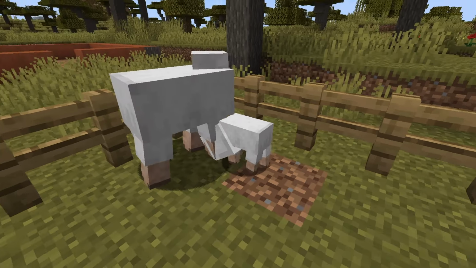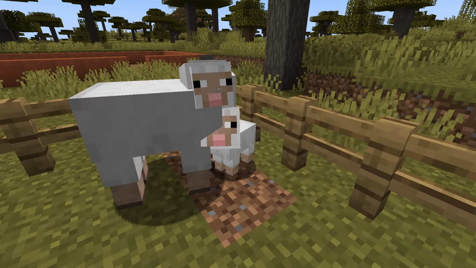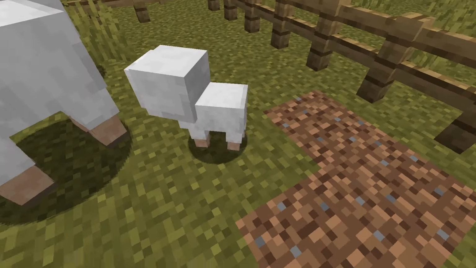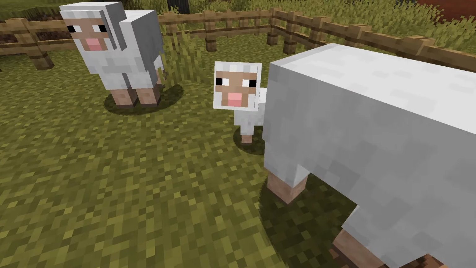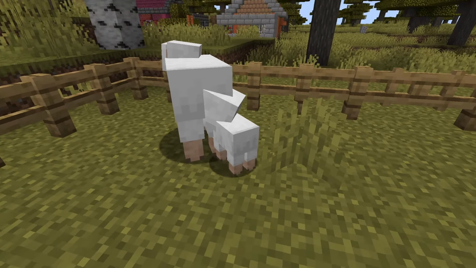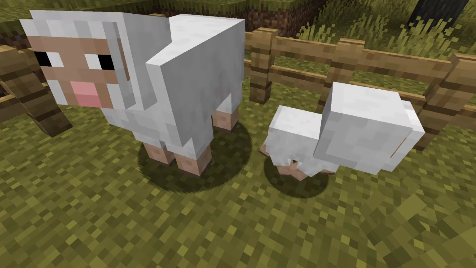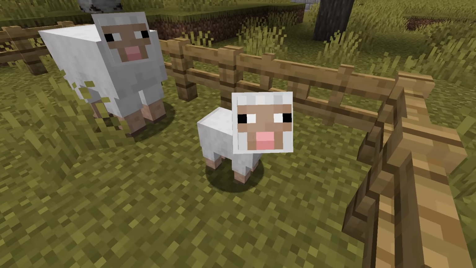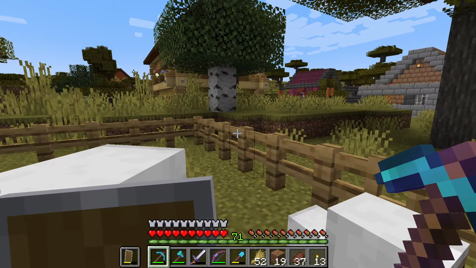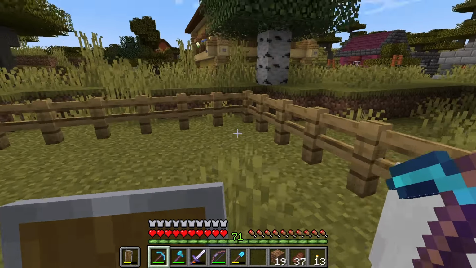Wish I had a name tag. I would give you a nice name. You know what I would call you? I would call you Will. If I had a name tag, I would call you Will. Or William. Yeah, William. Full name, William. I would call you William the Sheep. Oh, if only I had a name tag. You guys think I have a name tag? If so, I will name this one William the Sheep.